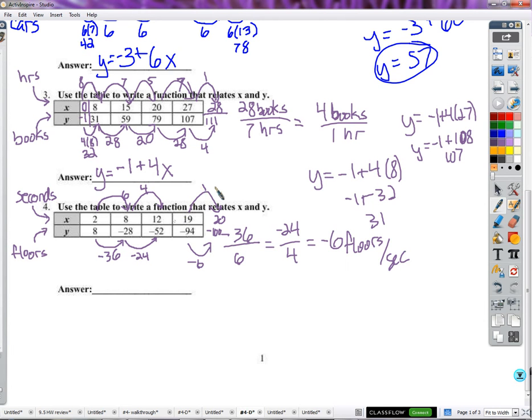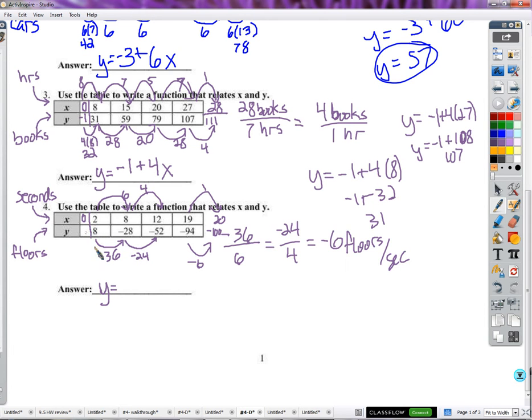So we can continue this pattern that way, but we want to write a formula, right? So the number of floors, y, is equal to, well, if I got on the elevator and at 2 seconds into this trip I'm on the 8th floor, I must have started on a higher floor than that, so that I went down to the 8th floor. Well, what floor would that start on? That would be at time 0. 0 seconds have passed. I've just gotten in the elevator, pushed the button. It just started to move. What floor was I on when that happened?